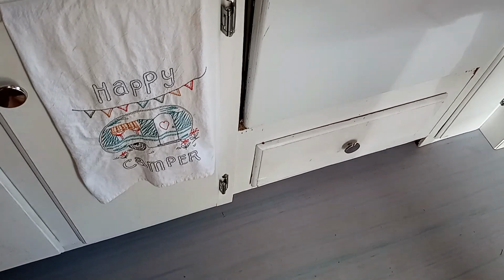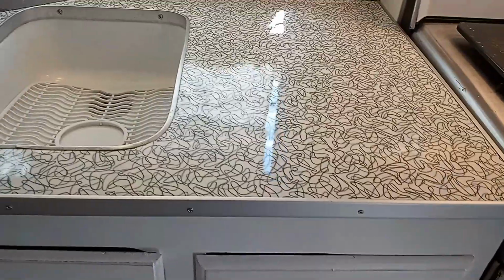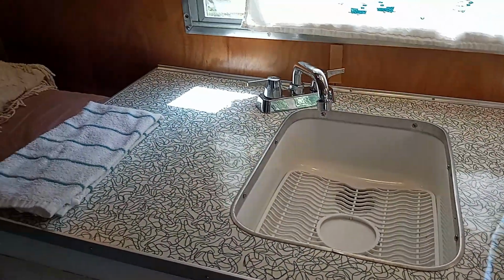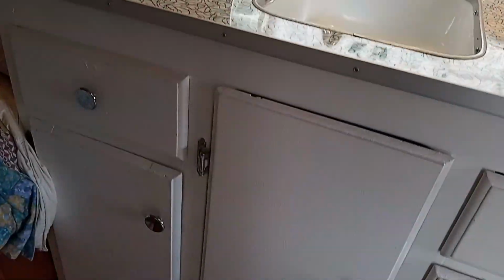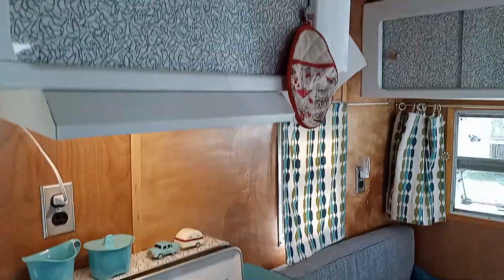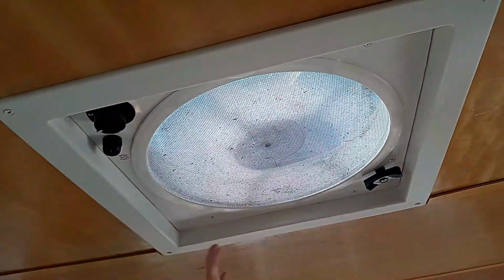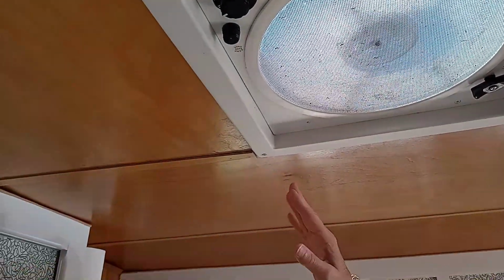The floor itself was in good condition. It just had to put some new covering on it, and it's marmoleum, linoleum. And that is like an aqua color, like a teal. It's striated, yeah. And what else? Do you have air conditioning? No air conditioning, but in place of the original ceiling fan, which was basically just a vent, I had this put in, which is a fantastic fan. It sucks the air out, and when you open windows, it pulls the cool air in. Okay. It works really well.